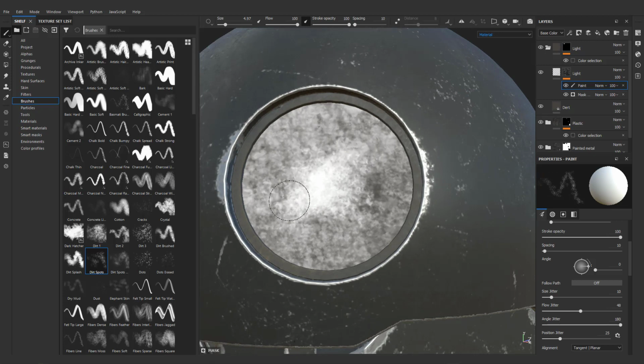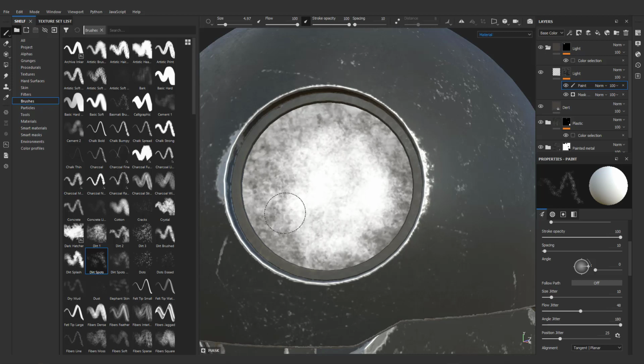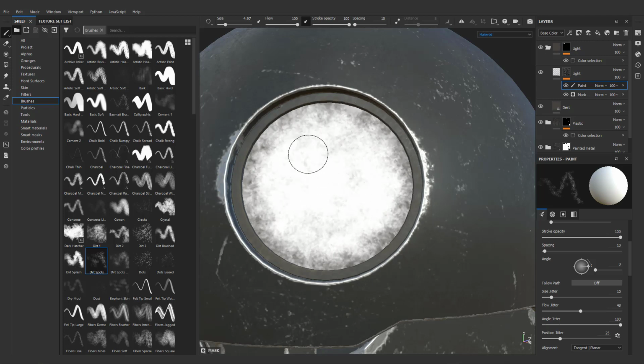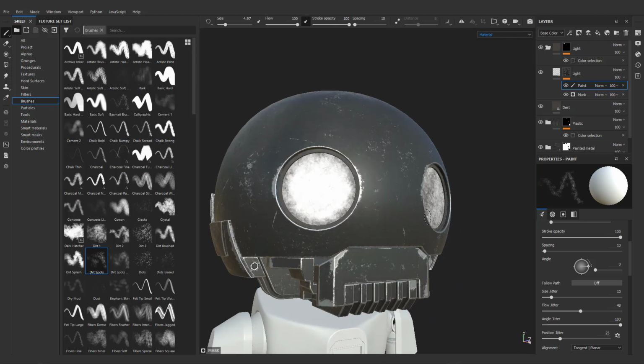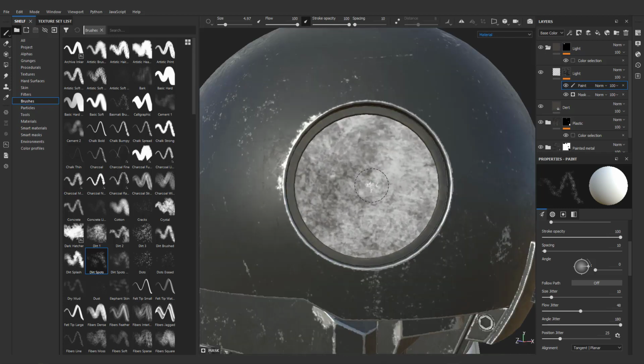Let's paint, then let's clean this area, and let's keep the dirt or the dust on the edges, just like that. Alright, now we got something like this. The same thing for this side.